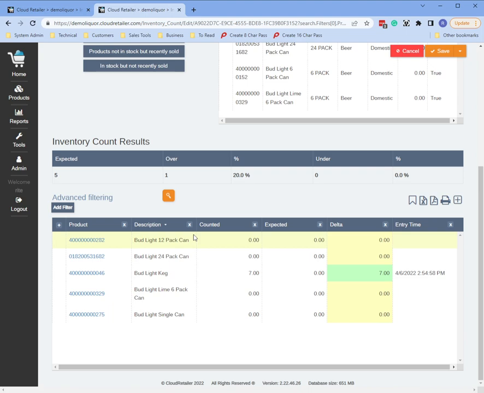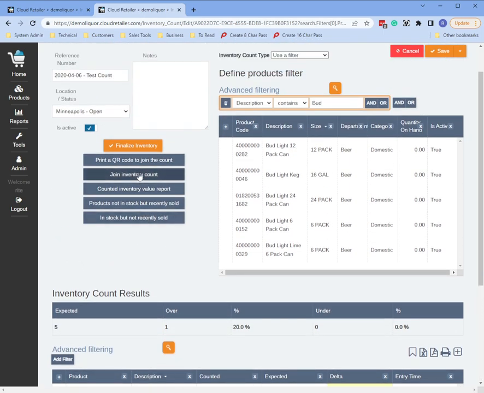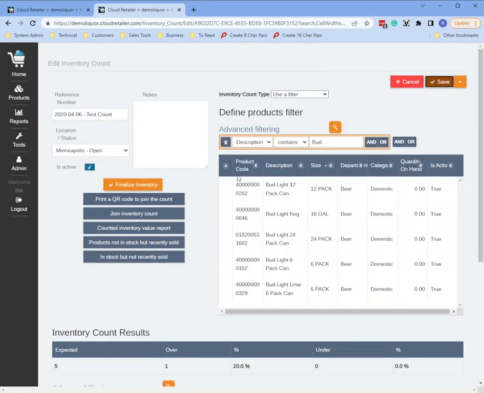If everything looks good here, if this is accurate and representative of what you actually have in stock, then we're okay to proceed. If it's not, if there's something that is out of whack, you can always go back in and adjust the inventory count by joining the inventory count and then either adding to or subtracting from the inventory count. It will accept negative values. But if everything is in line with what we expect, then it certainly doesn't hurt to save it one last time, just to make sure any changes we have are reflected.